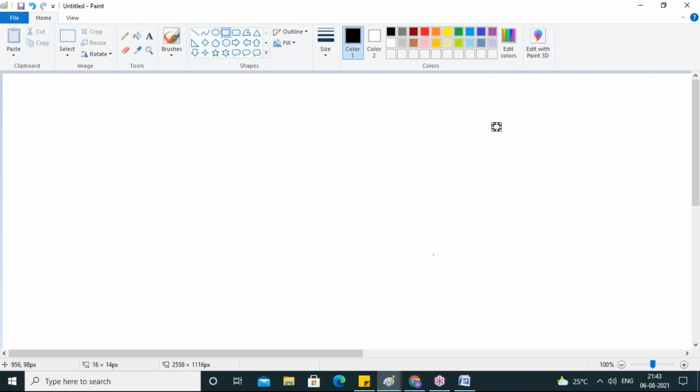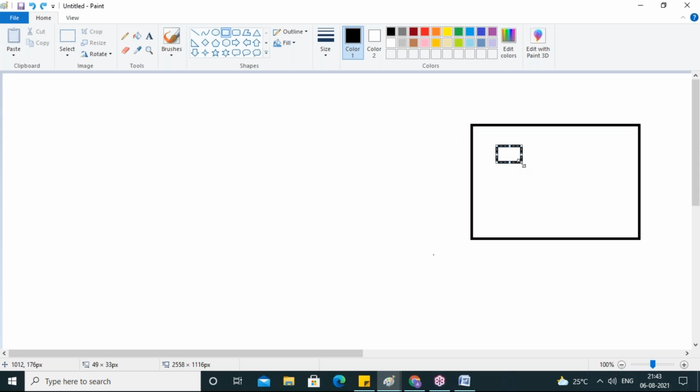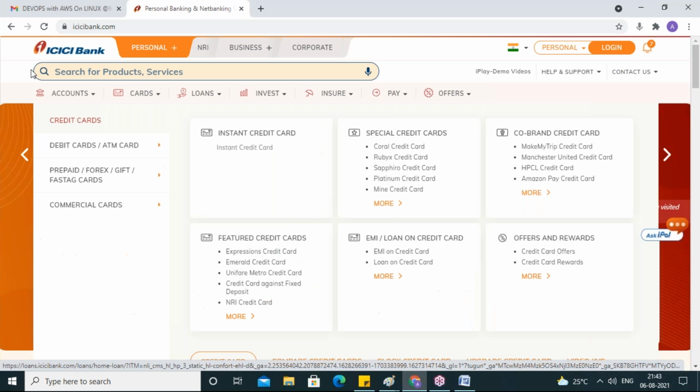data center. Basically, every organization maintains data centers. There they maintain the servers. A server is nothing but an operating system with applications. Guys, on the front end you are seeing the ICICI website.